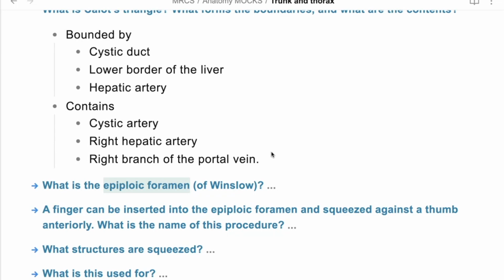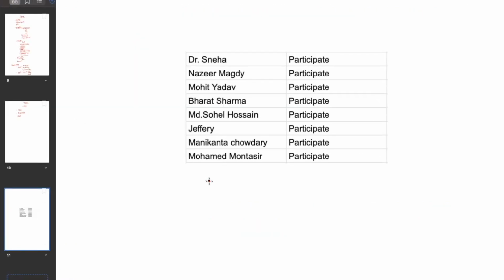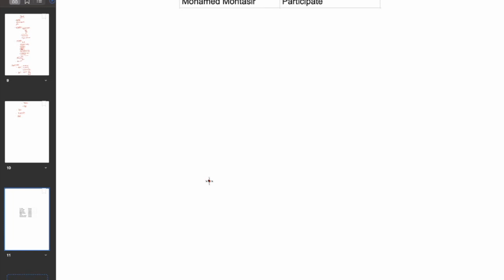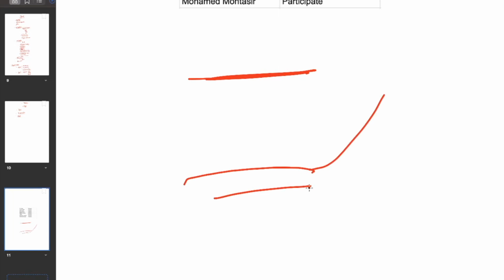So the foramen of Winslow or epiploic foramen is literally the entrance to the lesser sac. Actually, I can start drawing it for you. So basically, if this is the lower end of the liver, for example, and this is the first part of the duodenum, and then you have the stomach going up there, right? Yeah. And this is the lower end of the liver. So the liver is here, and this is the first part of the duodenum. You have the lesser omentum. Obviously, the lesser omentum will come from here, and it will be attached to the porta hepatis, right? Like we said earlier.